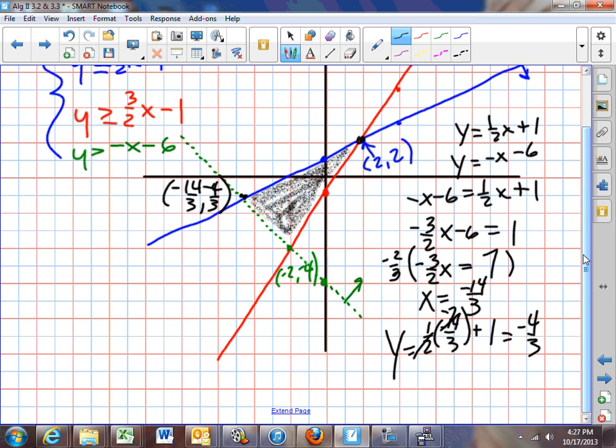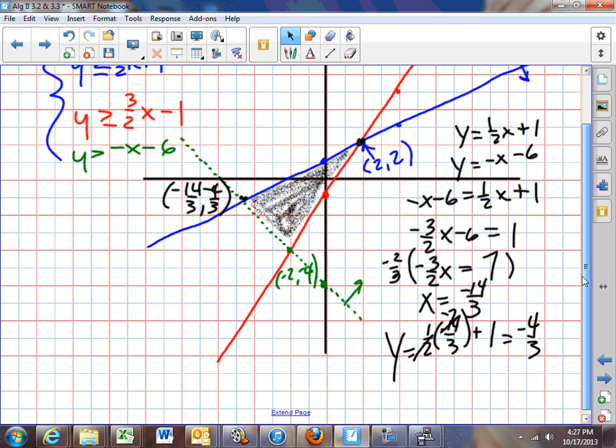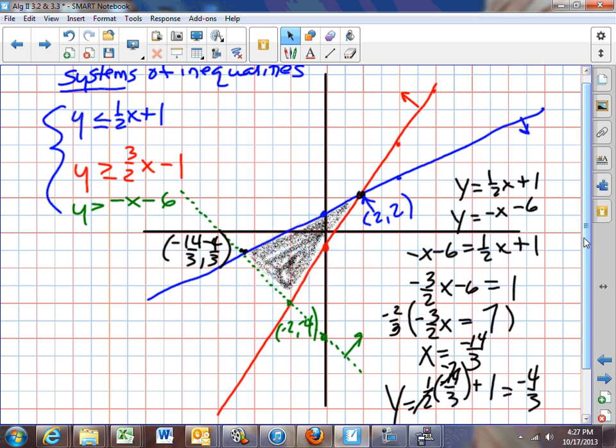Now, when we get to the next section and do linear programming, the vertex points of the solution to the system of inequalities are going to be supremely important, because that's where we're going to find our optimal points. But for right now, as you're doing these problems, the directions are simply going to say find the vertices of the region that is the solution to the system. And so you can use algebraic means. Now you can also use your calculator with these equations that are on the edge. And you'll be seeing me do that on some of the solution videos, so you should be fine there.